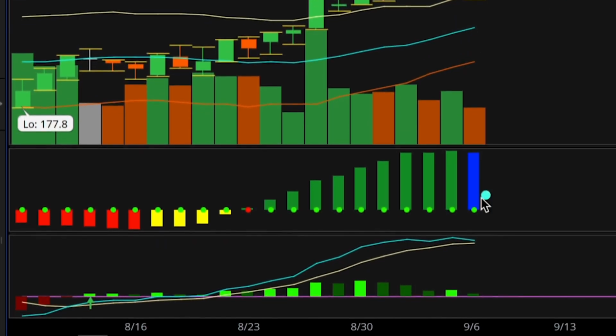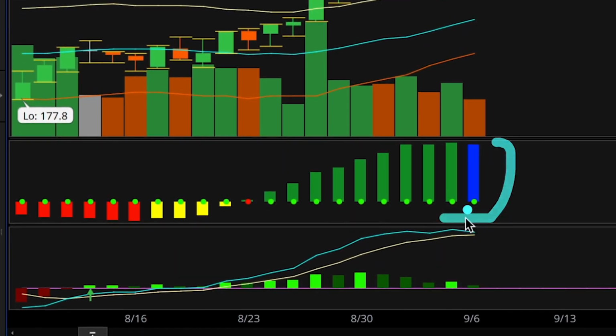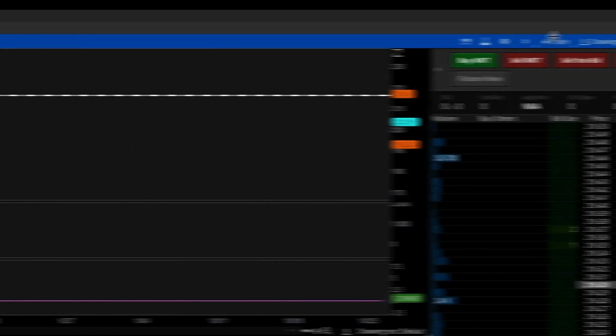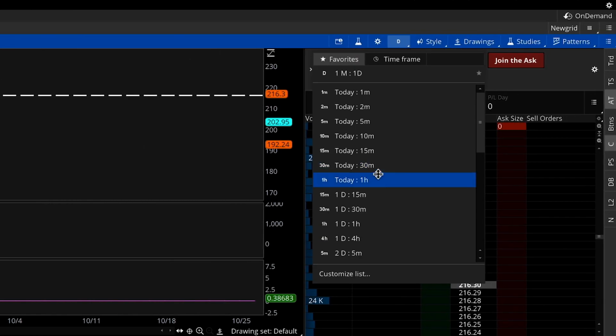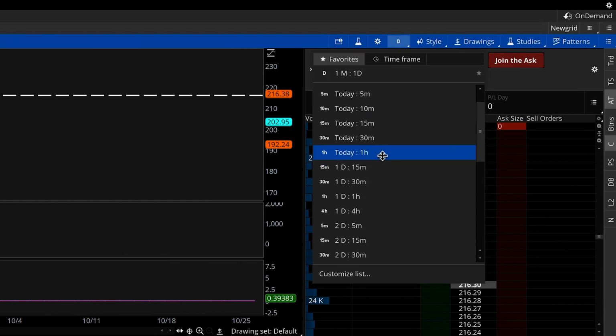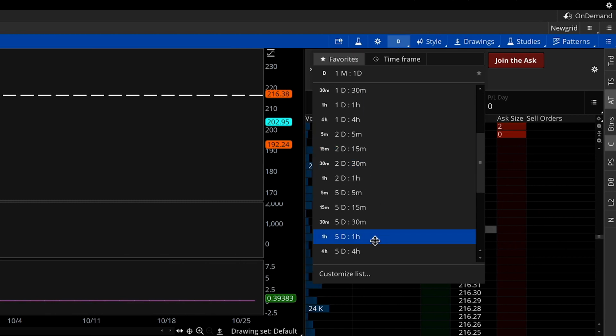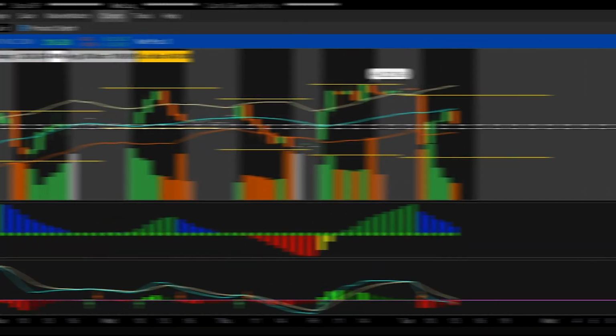We're moving in the consolidation with the TTM squeeze. We're changing. The MACD has hit the top and it's starting to slope over, which is not a bad thing. That's a good thing. So let's come over here now, and we'll drop down into an intraday time frame. So let's drop down into the 5-day, 1 hour charts so that you can see exactly what's going on.